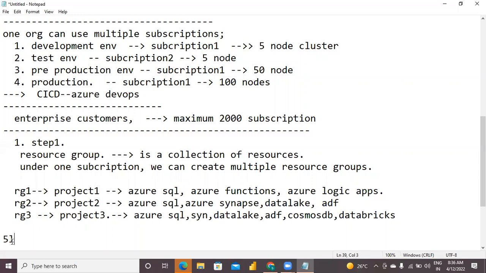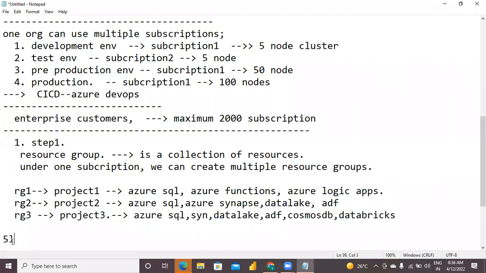I want to know. If there is a separate resource group for each project, I can easily analyze how much bill is applied to each. That is another advantage. So I can easily manage my bills and also my resources. That's why the first step in Azure is to create your resource group.